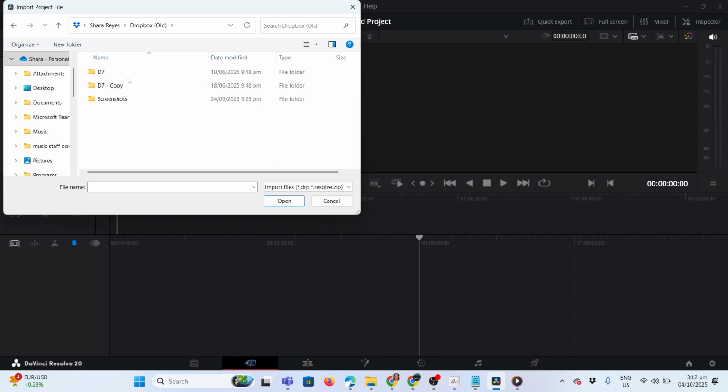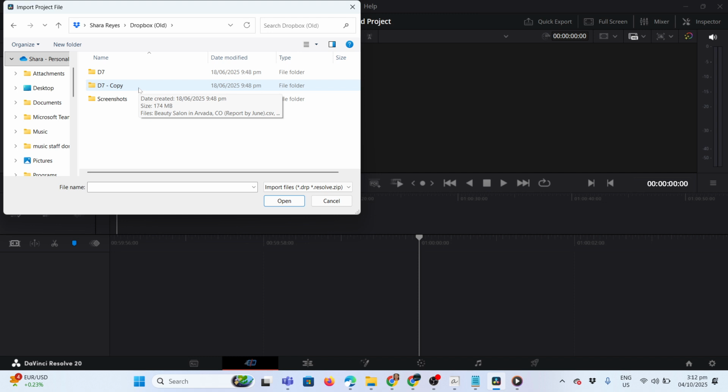Click into your Dropbox folder where you'll find all of your synced project files. Navigate through the folder to select the specific project file you wish to load into DaVinci Resolve. Once selected, the project will open within the software, ready for you to continue editing. This straightforward process eliminates multiple steps by allowing direct importing from Dropbox, ensuring your projects are always synced, secure, and easily accessible.